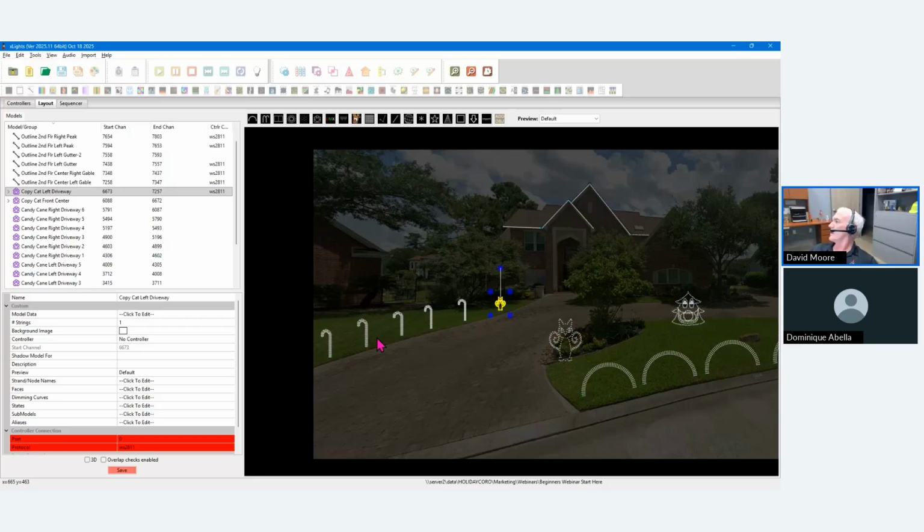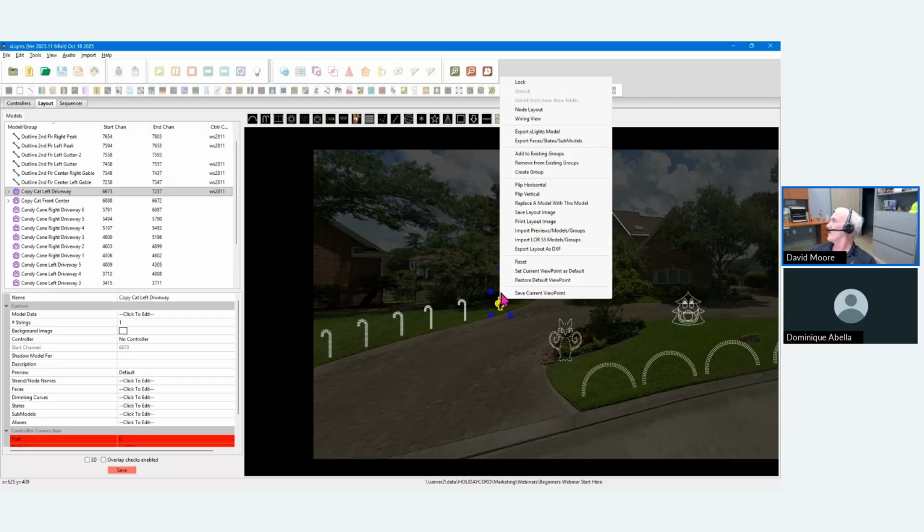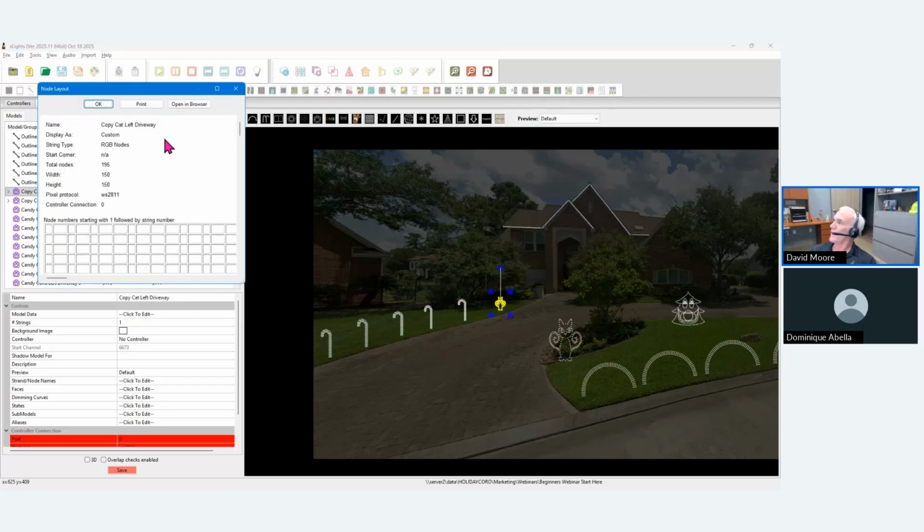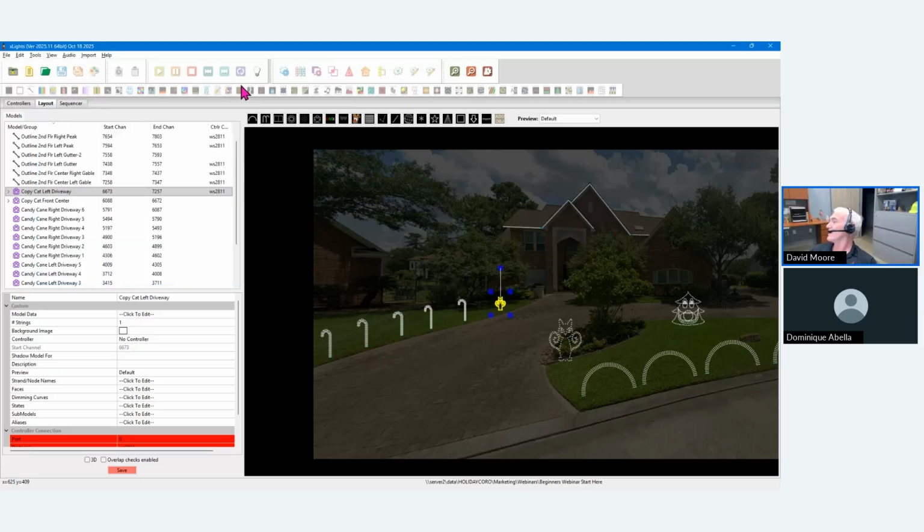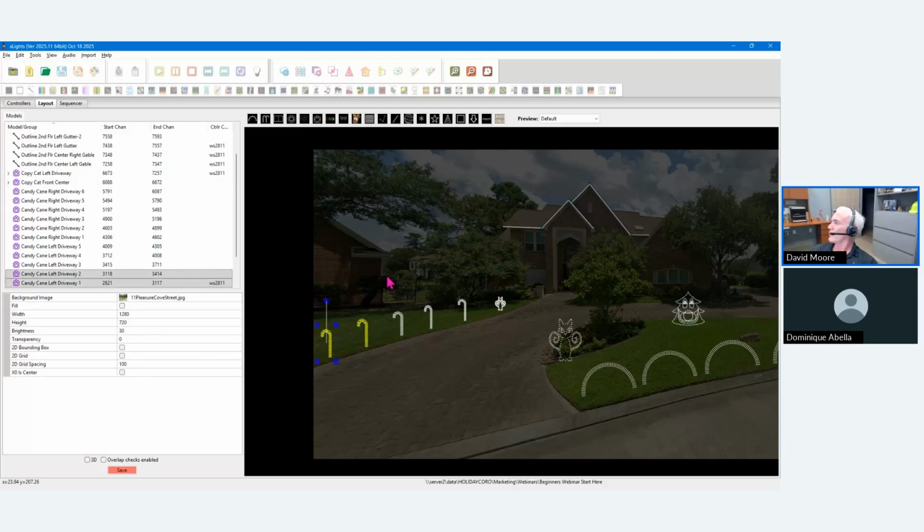But here I have 6 candy canes. They each have 99 pixels. So that clearly is below 200, so I could daisy chain them. And then I also have this copycat, which has some number of pixels. Let's see here. It has 195 nodes on it, so that needs a dedicated output. So looking at this, I would then consider for the customer, do we want to run these in daisy chain? Because we could put 2 candy canes together in a daisy chain. We could run a cable to one, then off of this one and go to the next one. Usually what I'm going to be considering is how complicated is that for the customer to do, and how hard is it to set up and troubleshoot.